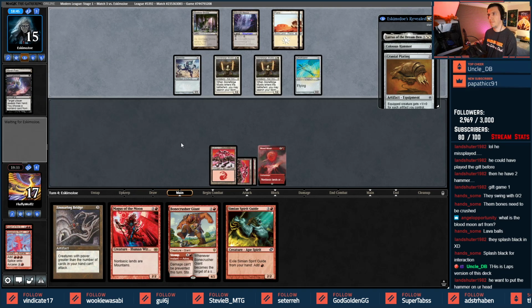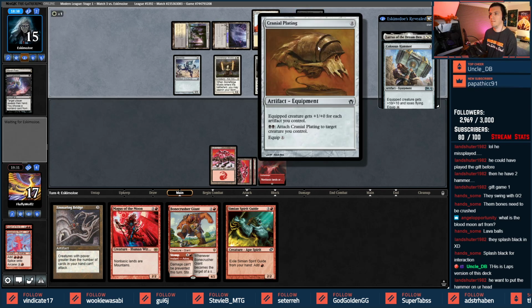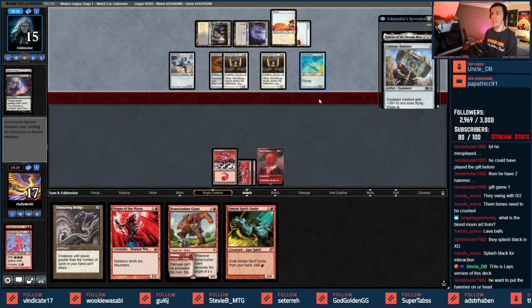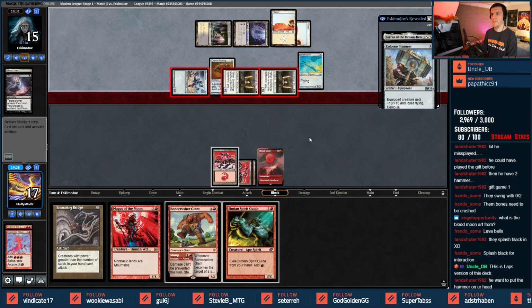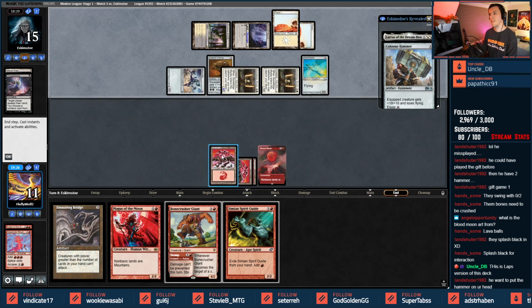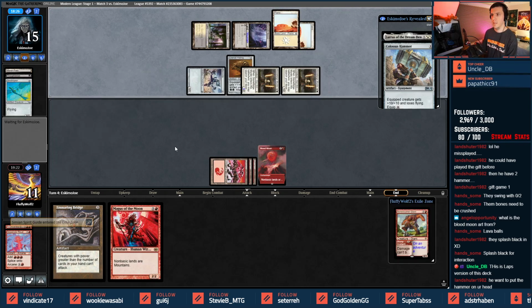Ornithopter. Uh-oh. Probably need to kill Ornithopter now. Cranial Plating. Hooks it up on a 4-2. I need to kill Ornithopter, probably, of all things here. I'm gonna take this damage. Looking kind of sketchy here, but we're gonna go ahead and kill Ornithopter. That is something that gets under our bridge.